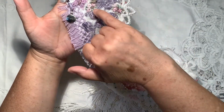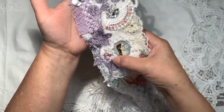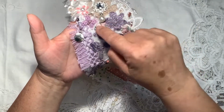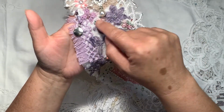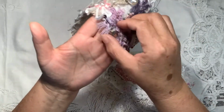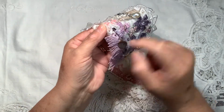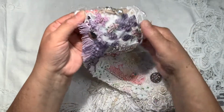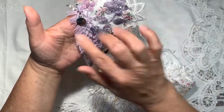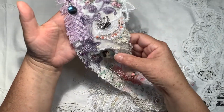This little purple piece here is a trim she has in the shop, and I cut little pieces of 3 of the flowers and then stitched them on with a little bead. This is one of the black little safety pins she has in the shop, and I added 4 little beads onto it and a dangle charm. She has charms in her shop. This one is from my stash.